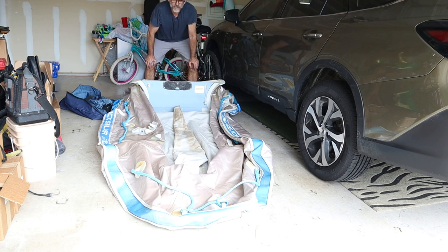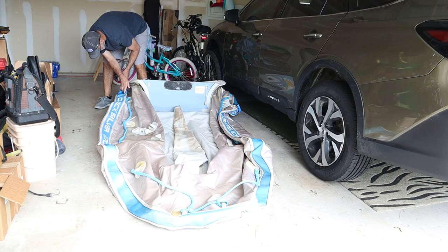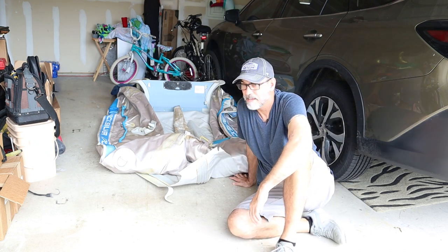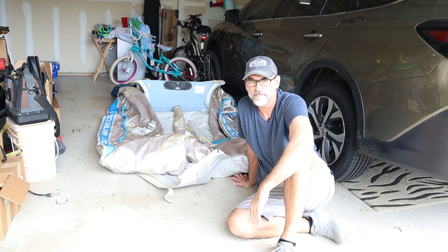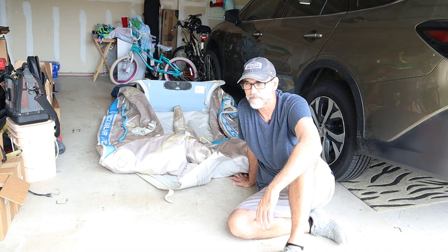What do you think? Glue it or buy a new one? Since we're talking about safety, safety says buy a new one. Anyway, I'm gonna let it dry and see if I can start gluing on it and see if it makes a difference. But first step's to let it dry. It's been out in the weather, so I'll let it dry and then get some glue and try to glue some of this. If it goes smoothly, then I'll continue, but if not, I may just buy a new one.